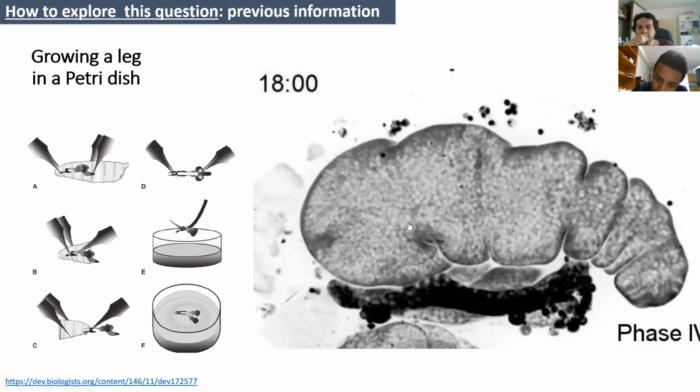One thing I noticed is that there's this black region that goes all over the leg, and it looks as if the leg is kind of removing a skin or going out of something. Excellent, excellent. This is something very interesting. That is called the peripodial membrane, and it's like, imagine that you have a sock, and you have to remove it. They have to do that. So if we made a tumor not only in the leg but in the peripodial membrane, when they break it, the tumors will start traveling all over the way.